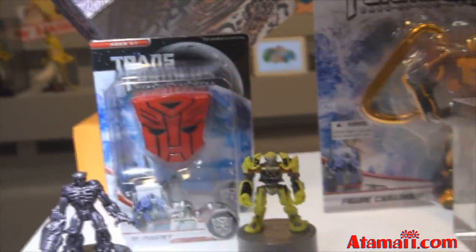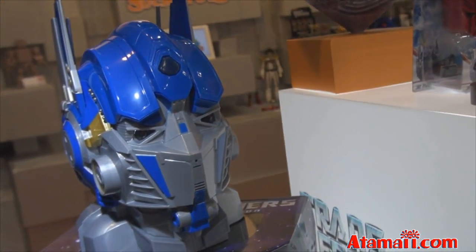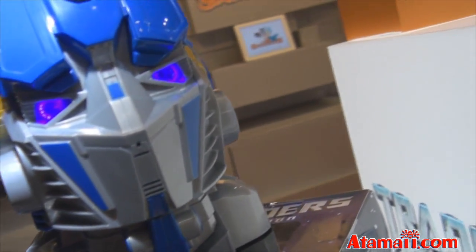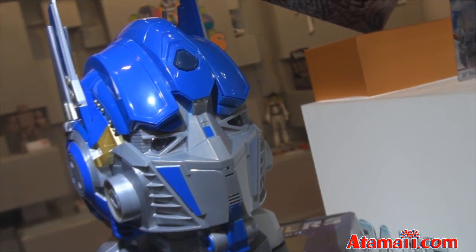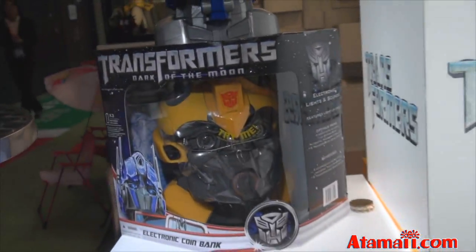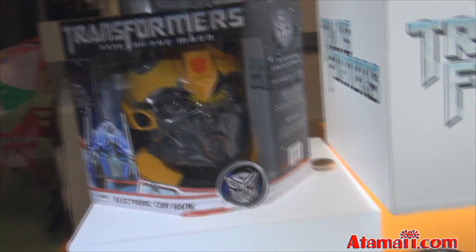And a 3D magnet that will go on the refrigerator. And here's Optimus Prime — let's listen to him. "Hi, I'm Optimus Prime." I'm going to save $100 that way — I'll keep putting money in there. And this is what the package for the coin bank looks like, so it's like regular Transformers packaging, just like you see from Hasbro.